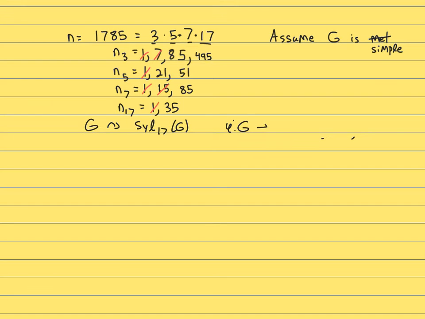So we're going to let g act on the Sylow 17 subgroups. It's going to give us a homomorphism to S35. The normalizer then of N_G(P). So we're going to take a Sylow 17 subgroup. We're going to identify phi g with its image, because we're assuming this homomorphism is injective, since g is simple. Then what is the order of this normalizer?